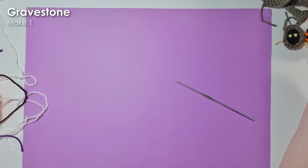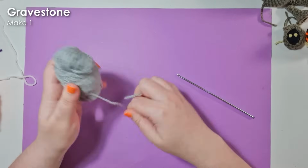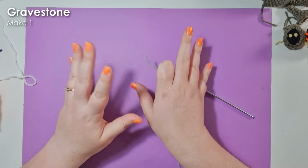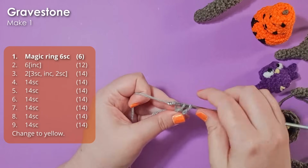What do we have left? What's the next mini break? The gravestone. Okay, so time for another mini break. And in this break, we are going to be making the gravestone. I'm thinking of it as not a grave, but as like a decorative plastic tombstone in somebody's front yard. So we're going to start with a magic ring of 6.